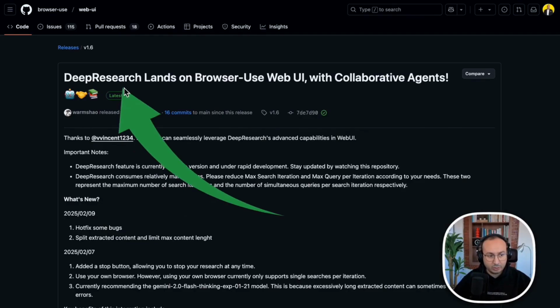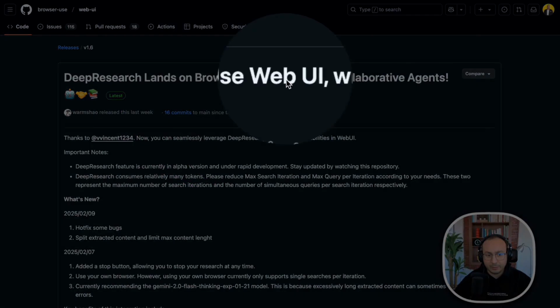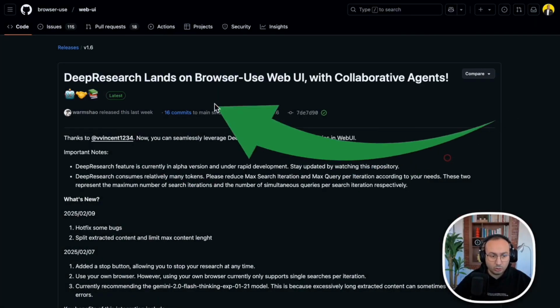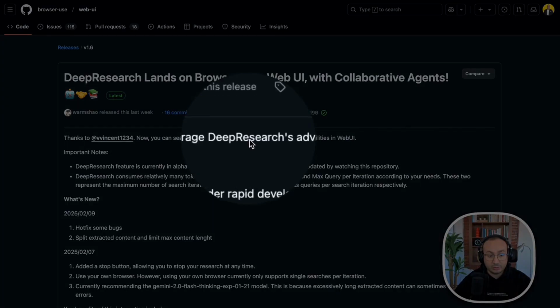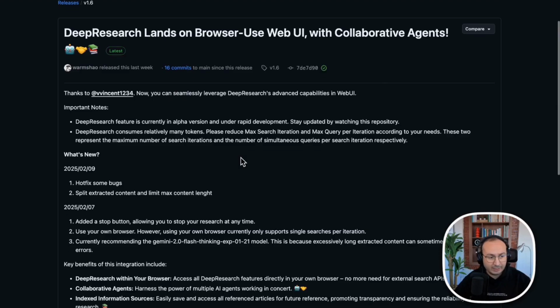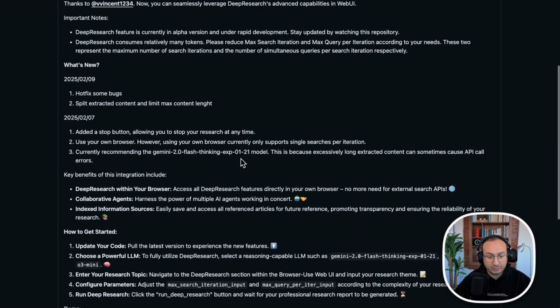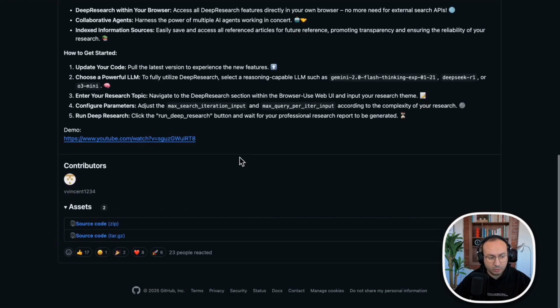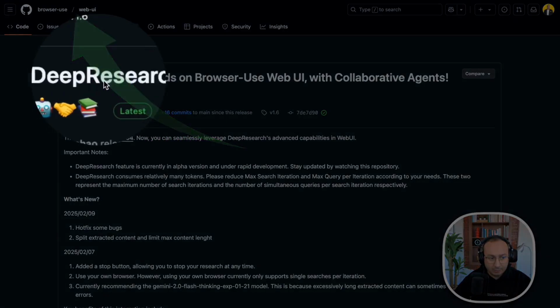So Deep Search today is actually available on a tool called Browser Use WebUI. This is a tool that we're going to download. We're going to use it, and it's actually the one that will run the AI agents, with the Deep Search function. With the advancements and the fixing of several errors, it's a very, very good project that I invite you to check out. It's a project that has implemented Deep Search.